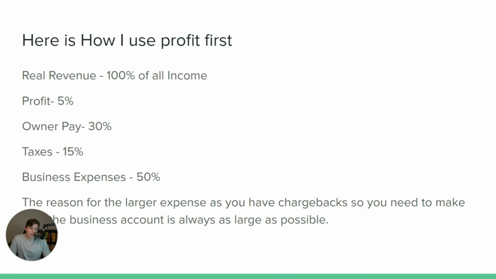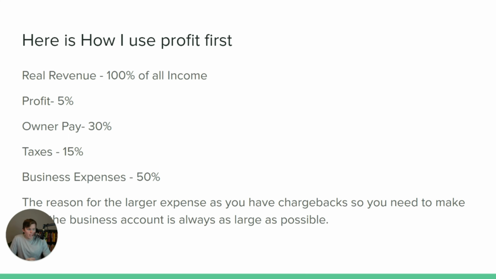And finally, it's going to be 50% when it comes to the business expenses. Now, a little trick on your taxes: since that money just sits, I would recommend putting it in a high yield savings account, because if you can get 5% on that money, you're doing pretty well. So you can get a little bit extra, so it hurts a little bit less when you have to pay the government.